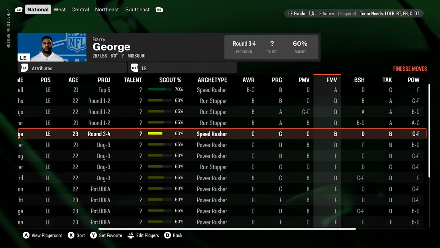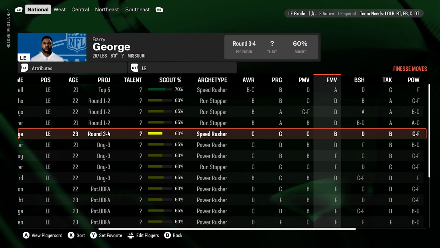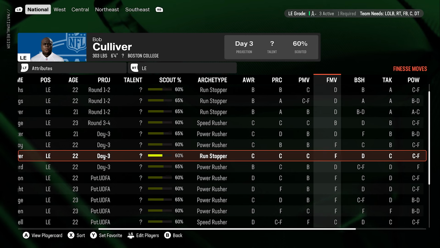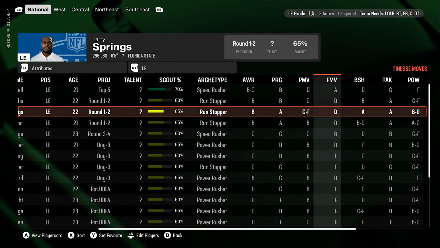And then after the first round or two, left end, right end is usually where it gets pretty tough to find someone good. This guy's at 3 to 4. He is also 23 years old. This is almost your best bet if you're not going to be going really high, though. You're not going to usually get a good edge rusher that is outside of the first round. That's one of the positions you're going to want to go pretty high with, at least when it comes to guarantees.